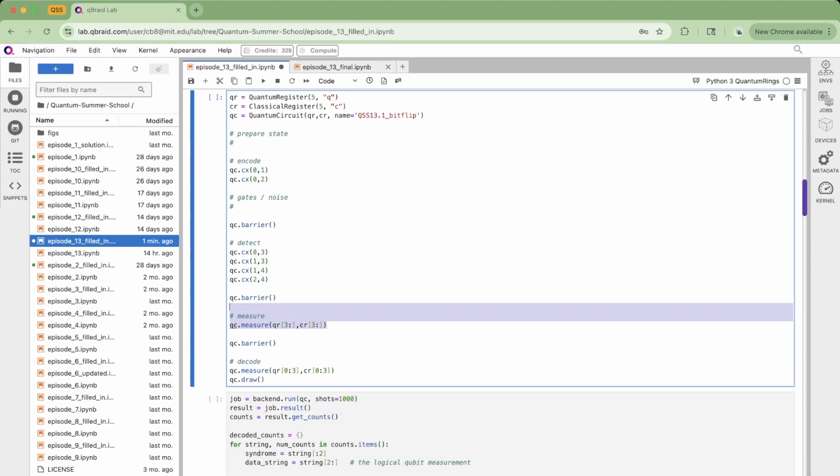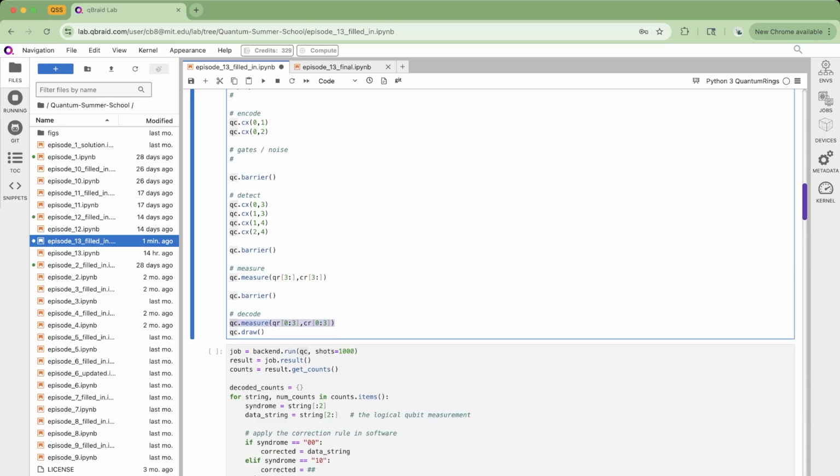First, we're going to measure our ancilla qubits to get the error syndrome. And then we're going to measure our other qubits. And then we're going to do some post-processing in order to perform the bit flip that we need.